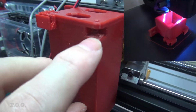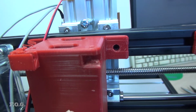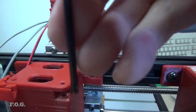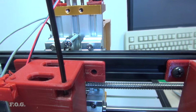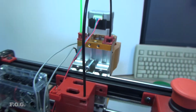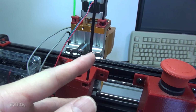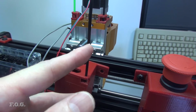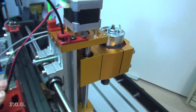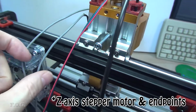And you can see here I've got exactly the same type of termination point, so I can bring these pipes coming from, say for example here. I'm not putting the little pipe in because they're quite difficult to put in, and then going here, and as the head moves that will rotate around. So I've got two. The reason I've got two of those is because I'm going to have one dedicated for the motor head, so motor or vacuum or air assist. As the motor head changes to different types of items, I'll be swapping out the cables quite often. So this other one here will be for the servo and the endpoints.